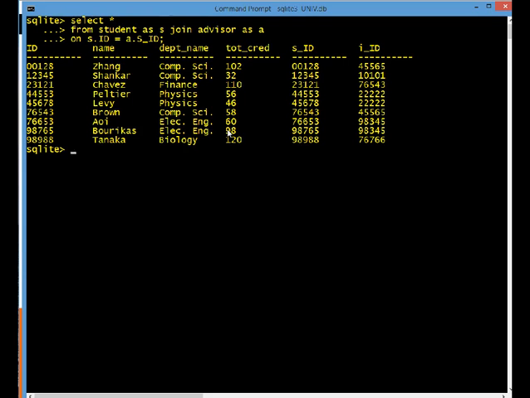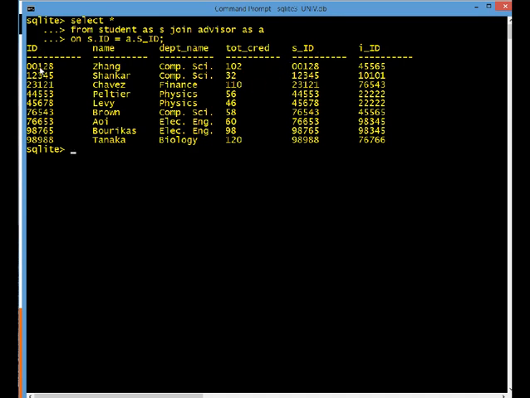Both of them have a field called ID. So in the advisor table, we list the student ID as S underscore ID and the instructor ID as I underscore ID. So now we can match on fields that, again, just like we did with the where clause, do not have the same name.